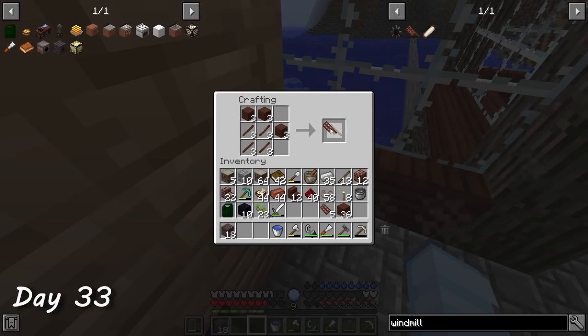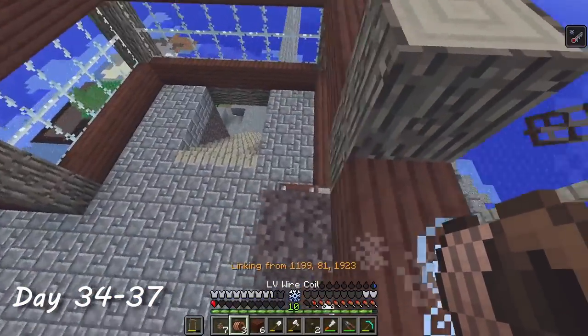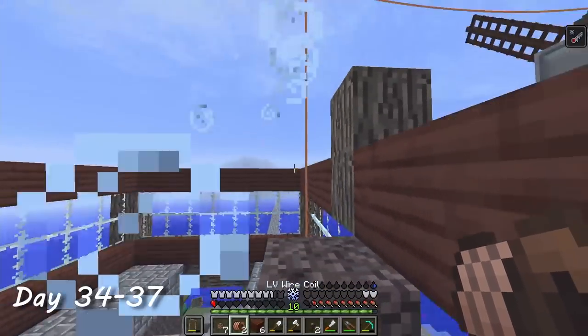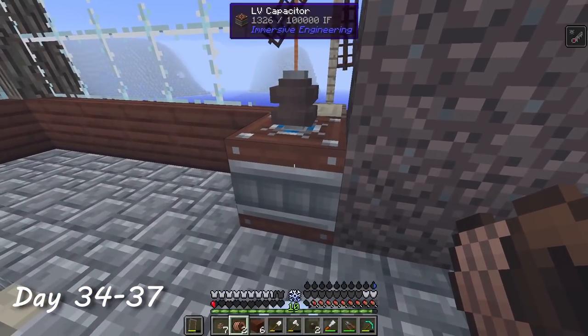After taking another look at the power generation techniques, I realized that although watermills needed steel, windmills didn't. So I created one and hooked it up to an LV capacitor. In the future, I'll add some string tarp things to the windmill to make it more efficient, but the good news is that I finally had power.